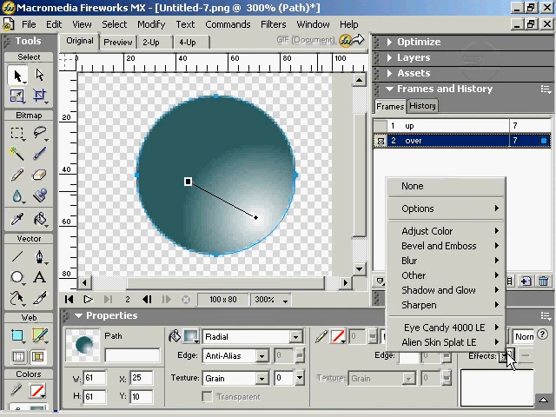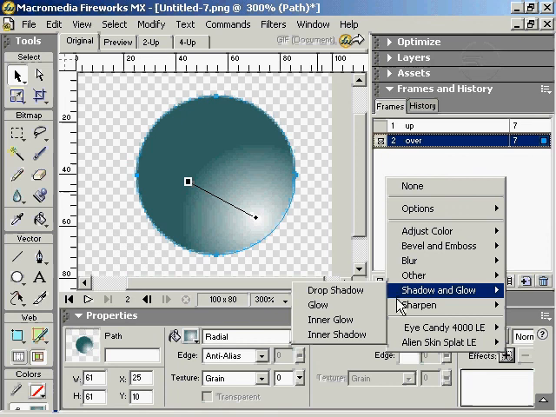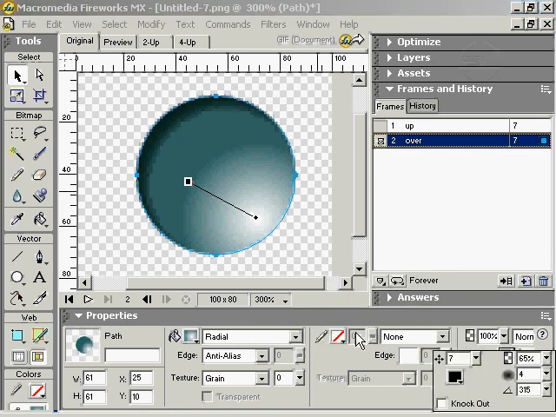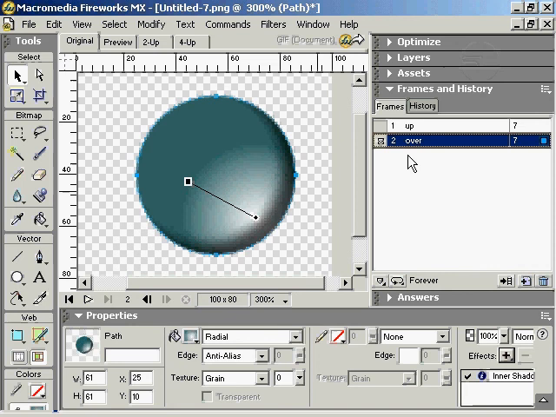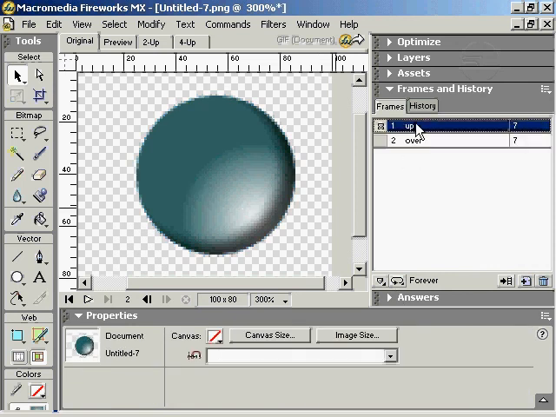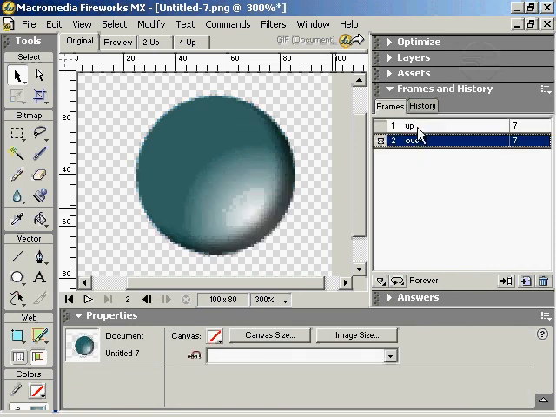But I'm actually going to add an effect as well. So I'm just going to go to shadow, and inner shadow again, and I'm going to select the direction of the inner shadow to be this way. Okay, so up, just click off it. Up is like this and over is like this, so we get a different sort of effect happening.